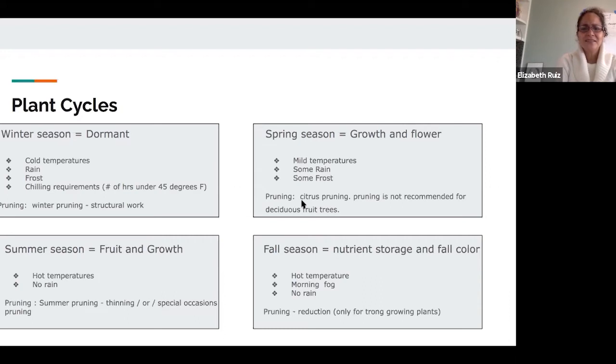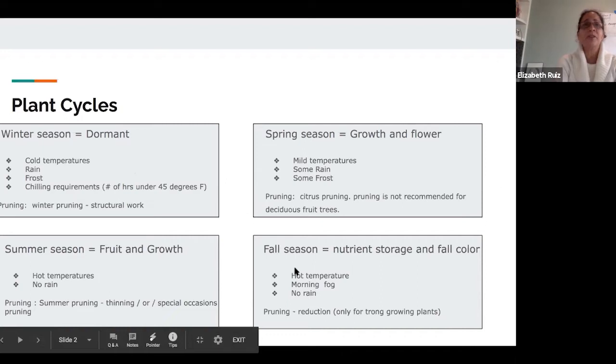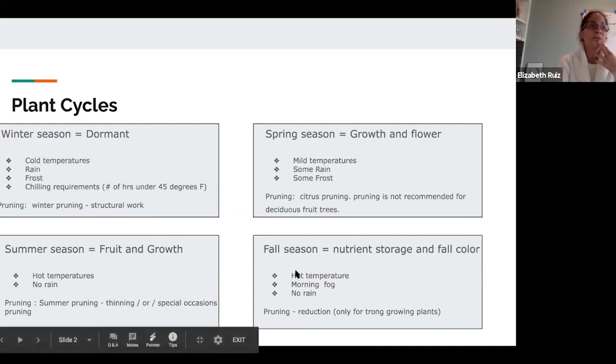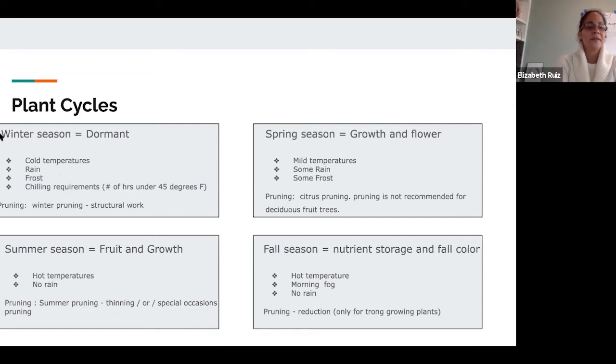What was the other one? Sorry, figs and pomegranate. Figs are going to be a winter pruning. Usually I do winter pruning. Actually, one time I used fall pruning was for a huge fig tree that the new owners of the house were going to remove, and they asked me, can you make it smaller? So I did fall pruning for three years on this fig, and I was able to reduce it. I do have to say that when you do fall pruning for a fig, it will stunt the tree, so it will not produce a lot of fruit. But figs are usually your winter pruning, and I don't usually do summer pruning unless I need it.